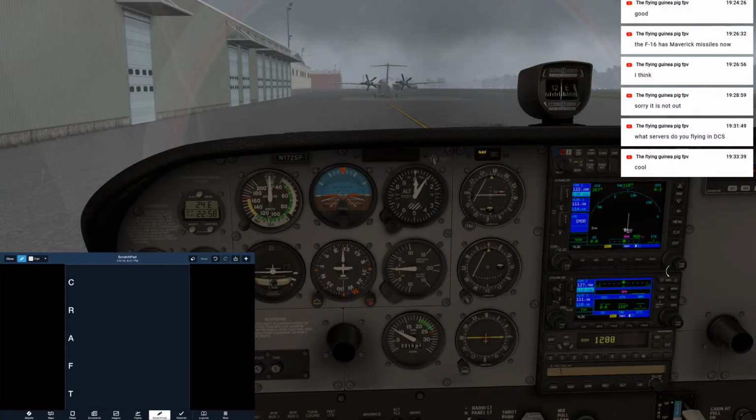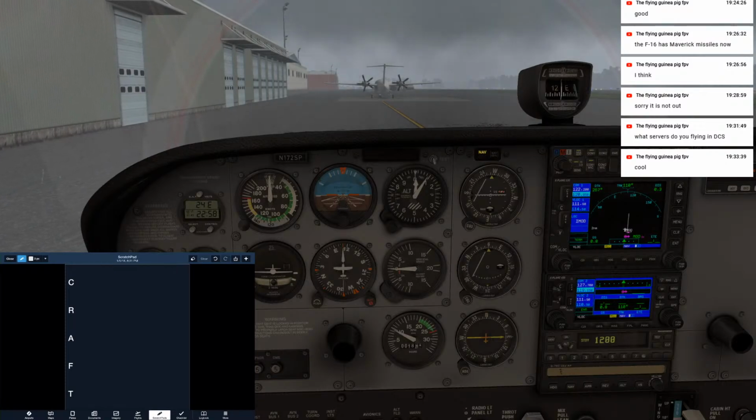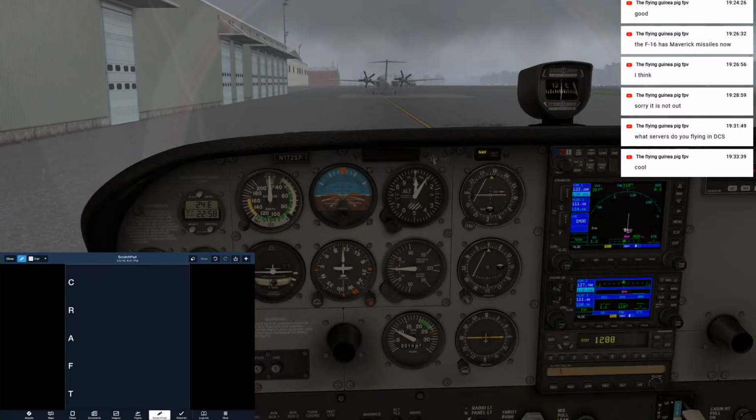458 over Delta, Spokane ground, where you parked. 458 over Delta, runway 21, taxi via Gulf.